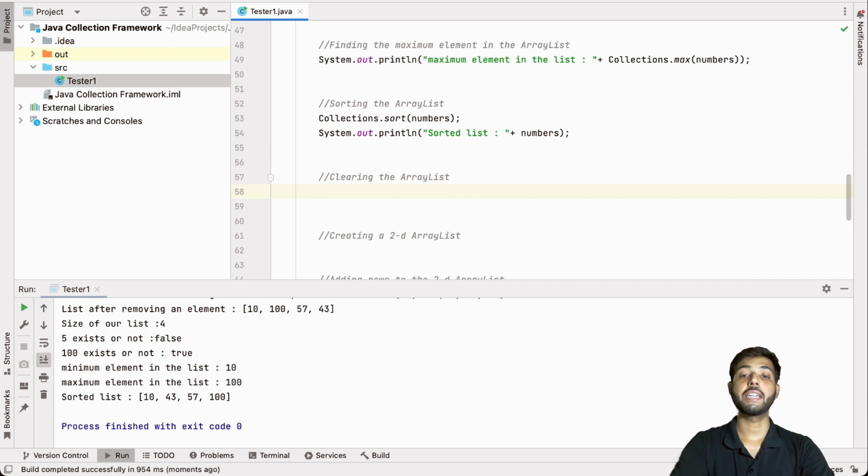Now we can even clear all the elements from our list. For that we need to use our list name dot clear. Very straightforward.